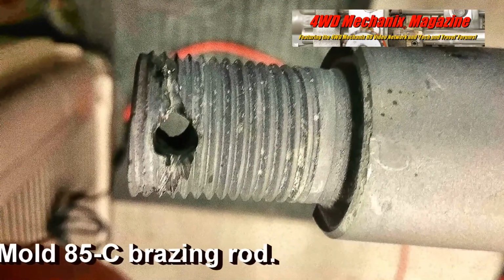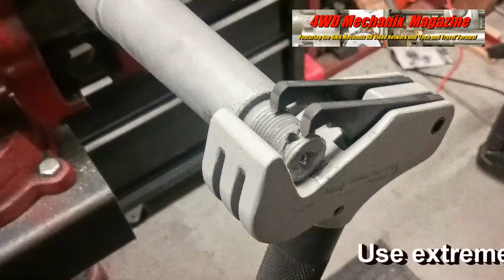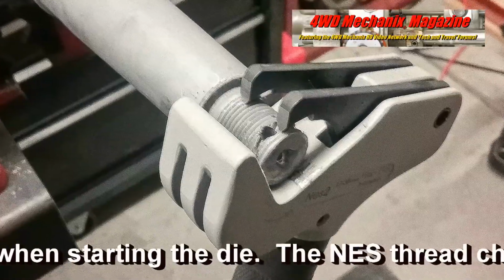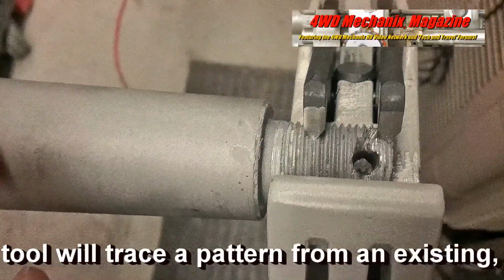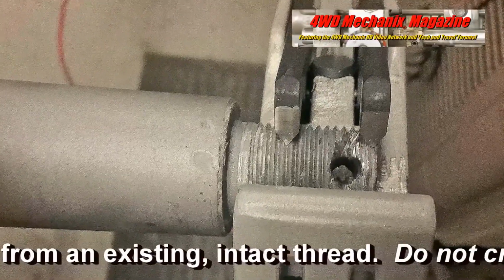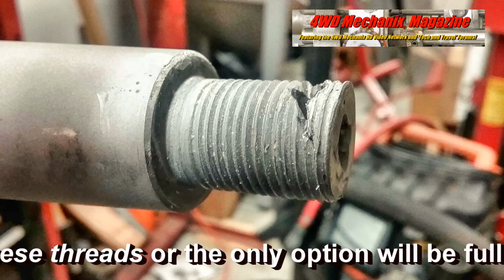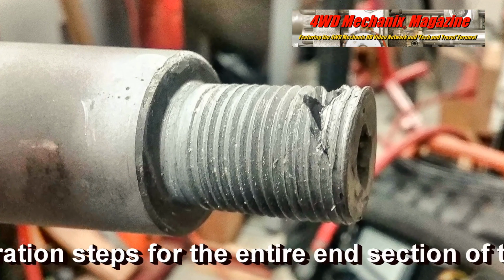Distorted threads must now be aligned. To square up and align the threads, we use a Ness tool before starting a die. The Ness thread chasing tool will trace a pattern from an existing intact thread. Do not cross these threads, or the only option will be full restoration steps for the entire end section of the shaft.